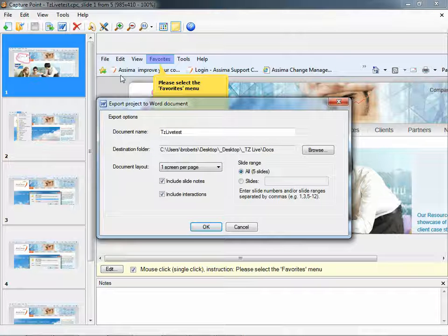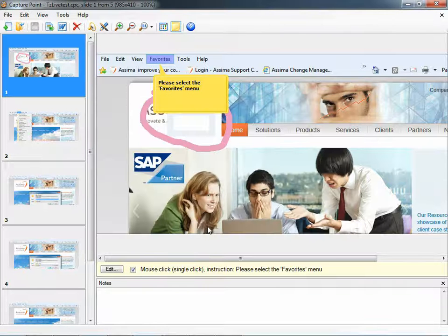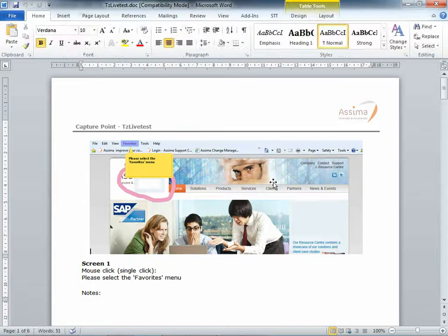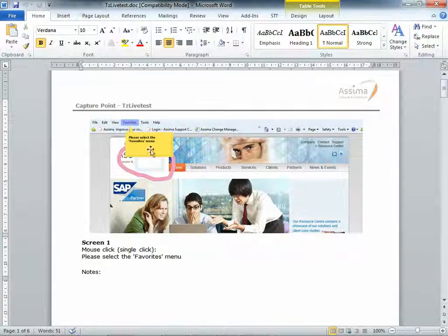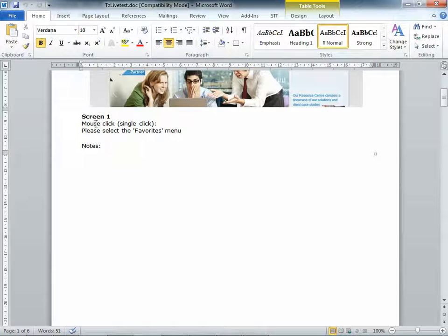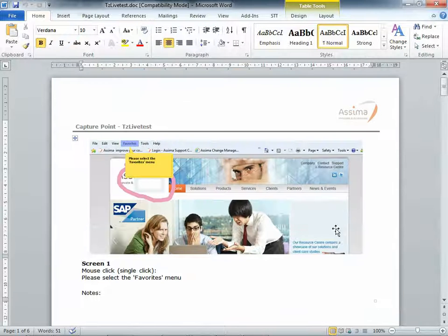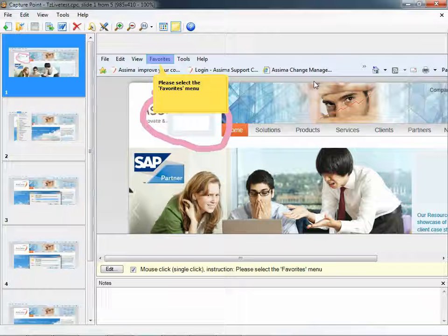Now, if I wanted to, I could also produce a Word document. So if you click on the Word icon up at the top and click on OK, this will then convert my sequence into a handy user guide that will give step-by-step instructions for our user on how to work their way through the training. We'll click on OK, and here we've got a template already branded. We've got the title at the top, we've got the instructions with the modifications that we've made, the notes that we've got there, and the page number and the version control down at the bottom there.